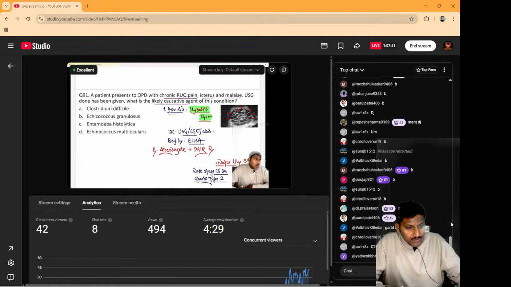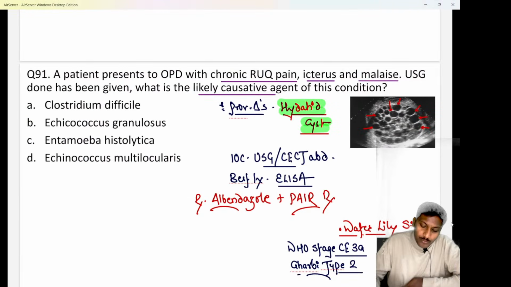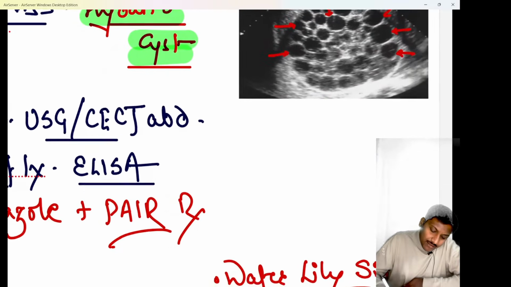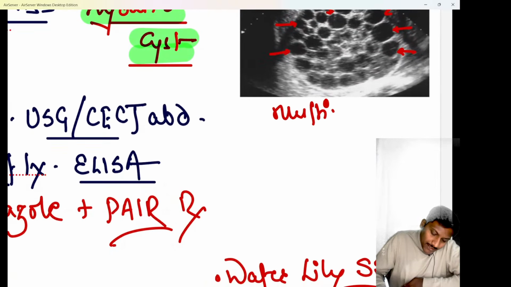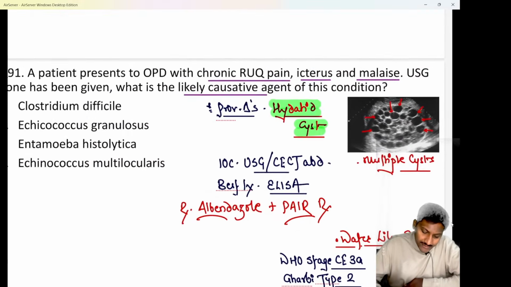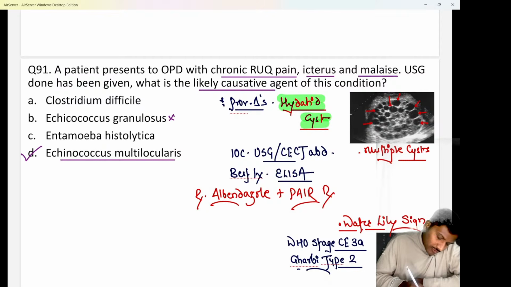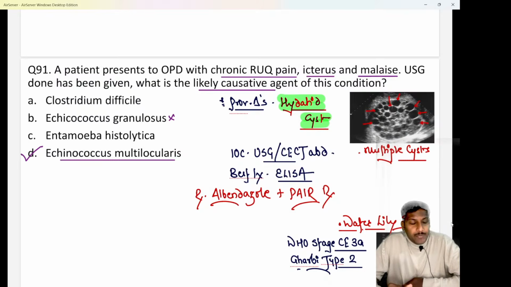So we know basically, yes, it is nothing else but D, not B. That is the common mistake that you may make, and that is the reason I have included this question. I knew this was a PYQ. Here you are not able to see a single cyst. Here you are able to see multiple hydatid cysts inside the liver. Whenever there are multiple hydatid cysts, the causative agent is not Echinococcus granulosus. Then the causative agent is option D, that is Echinococcus multilocularis. By the name it is evident, Echinococcus multilocularis. So here there are multiloculated or multiple cysts which are going to form.